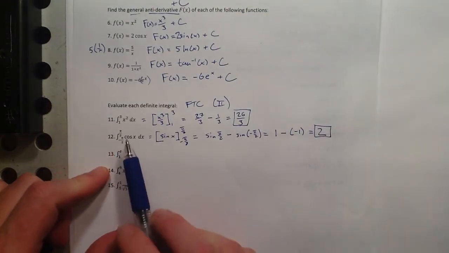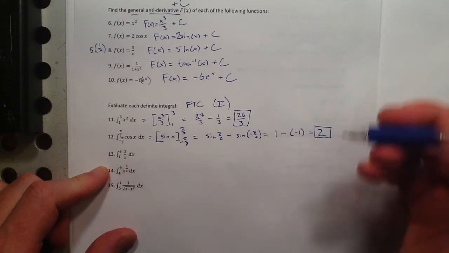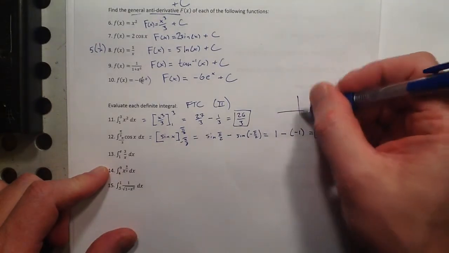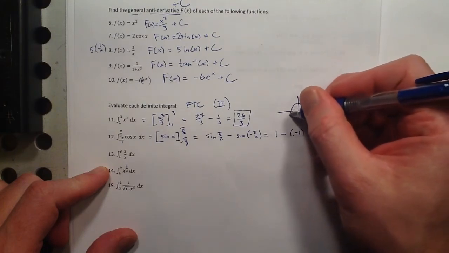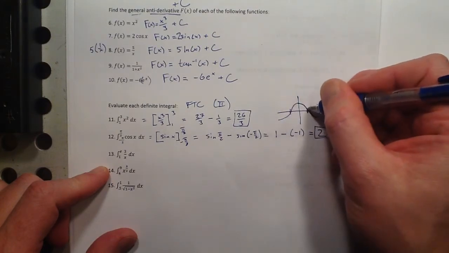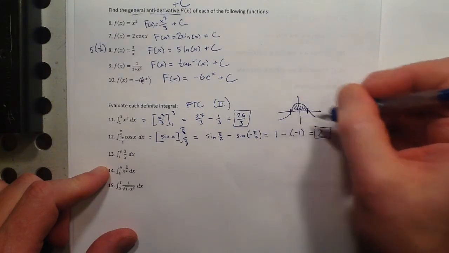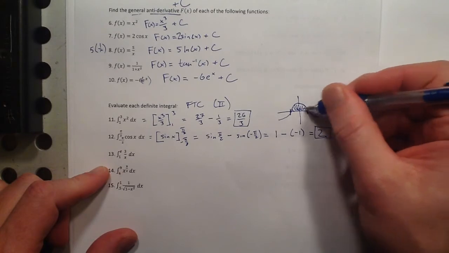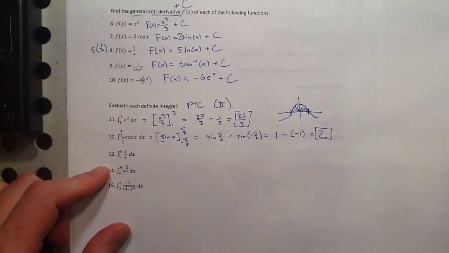And that shouldn't be a big surprise because that's the area under the cosine curve, and the cosine curve looks like this, and that's negative pi over 2 there. So that area should be the same as the first bump of the sine curve, which we did in class. So no big surprise there.